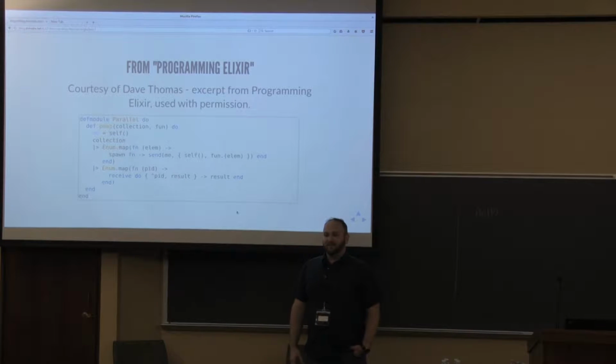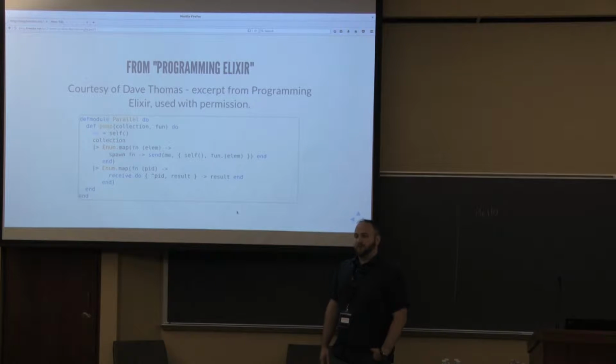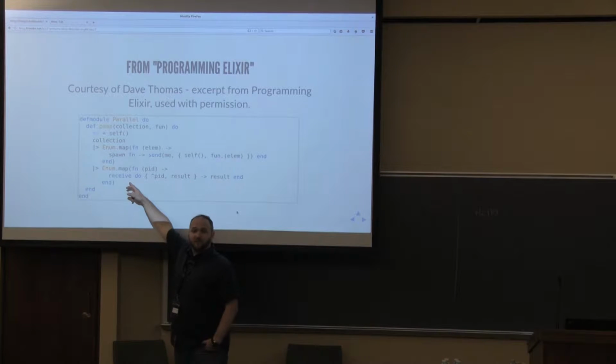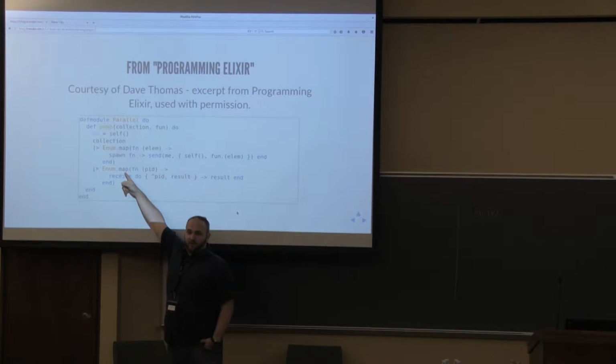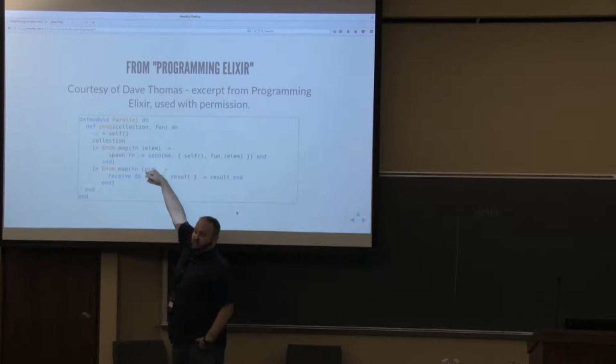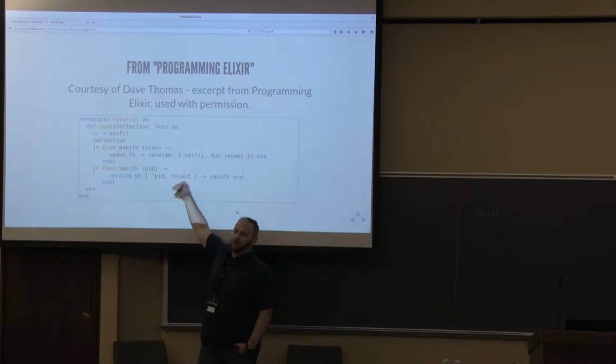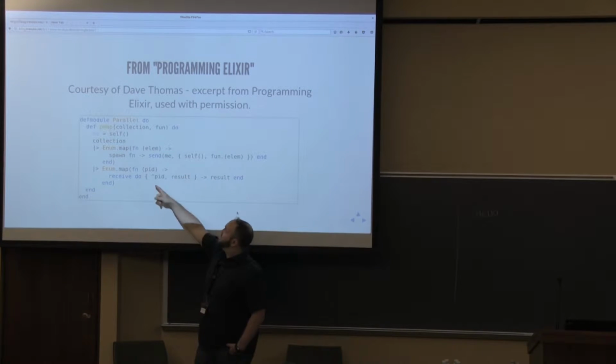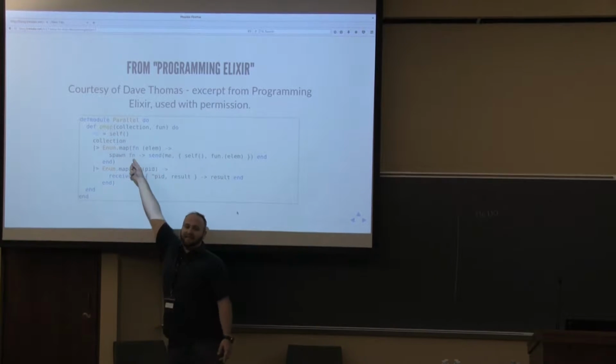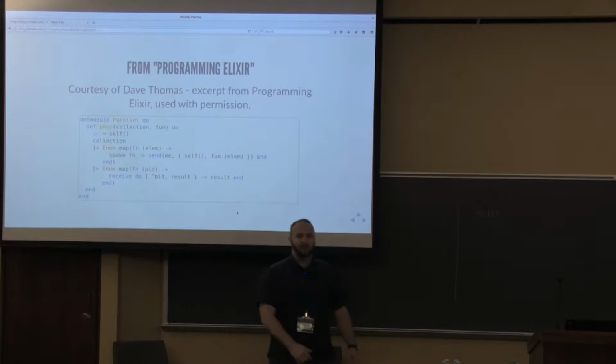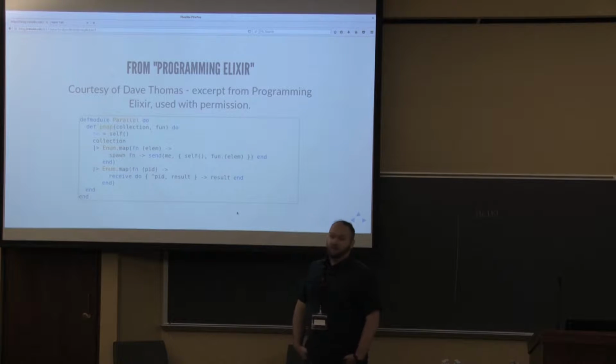So is there a state where the collection is a bunch of these receive blocks before the results, or virtually? So no, because the receive blocks, right? When you get to this, what it ends up doing is it gets to the first element of the collection, and then it runs this function for that first element, and that becomes a receive block, which blocks until it receives a matching PID, right? And this is why I'm surprised that it would come out of order, because it's supposed to actually maintain the order. Maybe he's passing the print as the processing function, so it doesn't get processed in order.